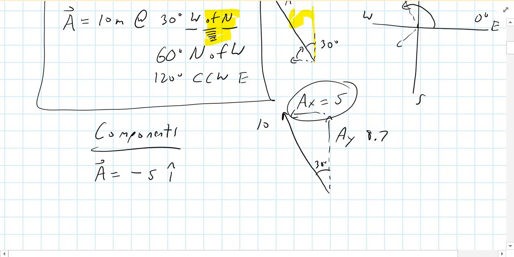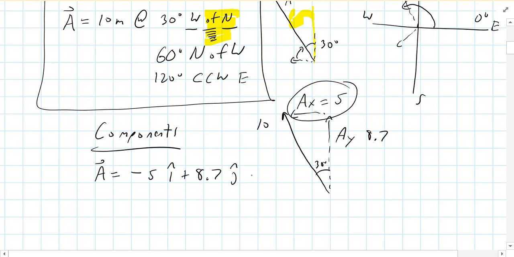It's like an I with a little hat over it. That means negative 5 in the X direction, or 5 west. And then we go up 8.7, so plus 8.7, and that would be J hat. Later on, we'll have 3-dimensional vectors, and you'll also have a K hat direction. Imagine you've got north, south, east, and west, and then you have up and down. Up and down, that'd be your K hat direction.